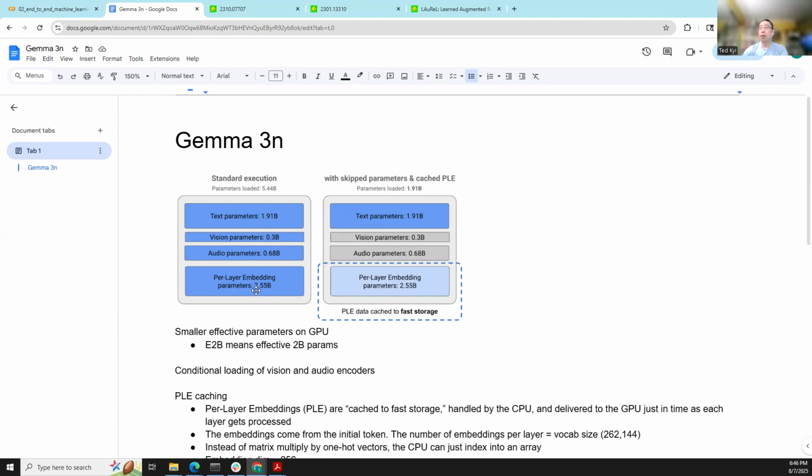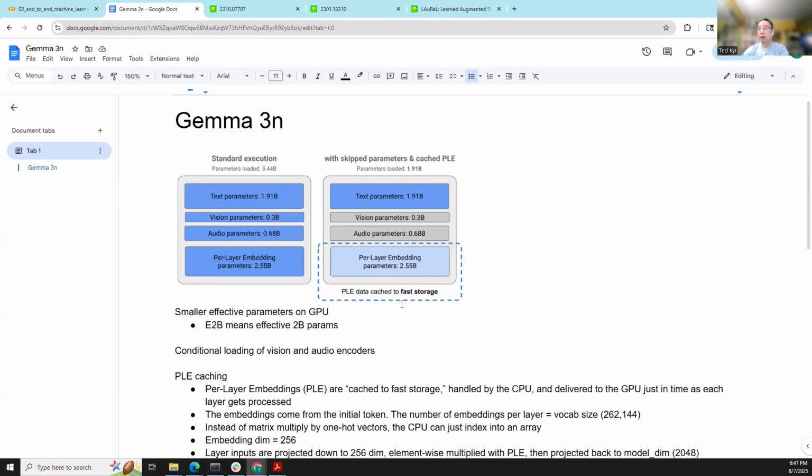So you can see if you add up all of these, I think it adds up to around 5 billion. And so this is why they're saying that, hey, this is 5 billion, but it's effectively only 2 billion. And so when you see the naming of these models, if it says like E2B, the E is the effective. A little bit of marketing there because if you want to process audio, then you're still using this E2B model, but you actually do need a little more memory. You need another 0.68 because that part needs to be loaded. So, fair enough. All right.